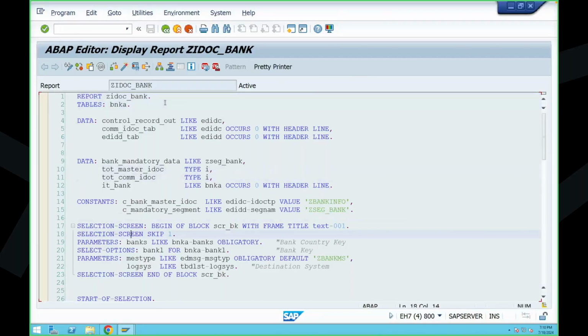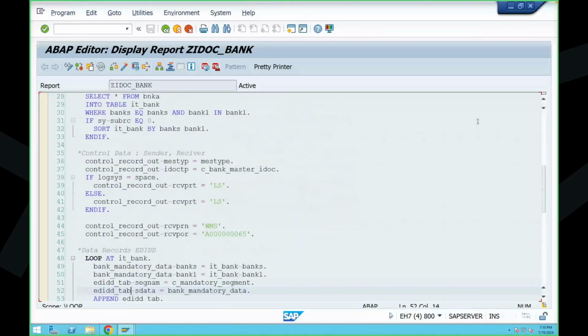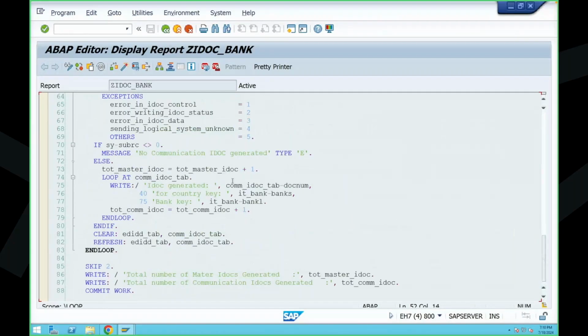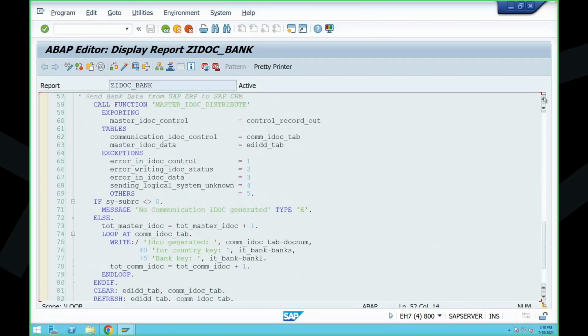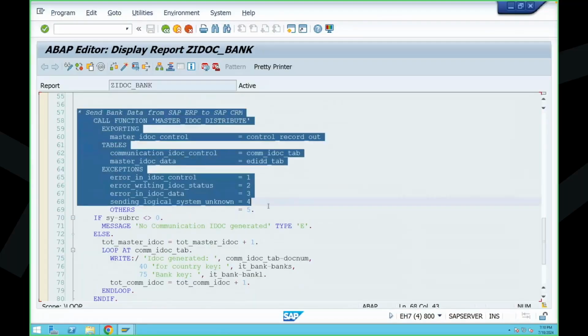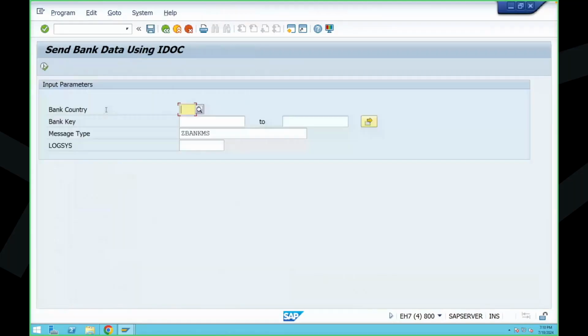In this program, you can see we are using a function module called master IDOC distribute. This is an executable program, and it has an input screen where you can provide bank country, bank key information, and the message type and logical system details as the input.